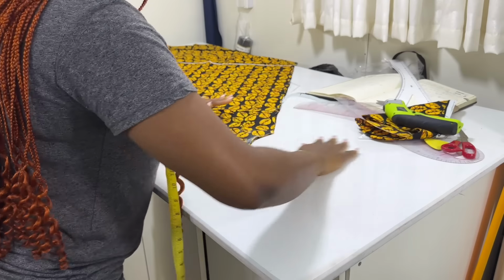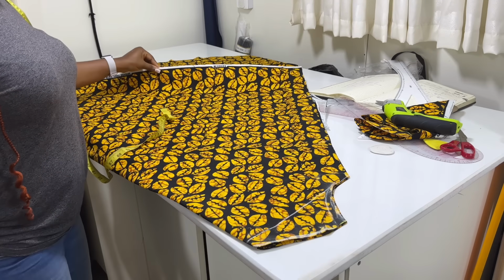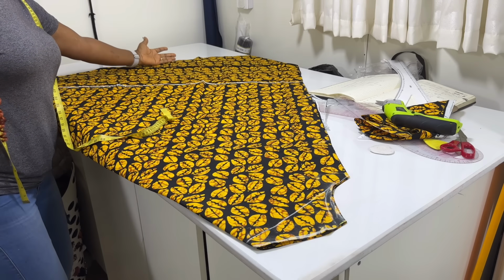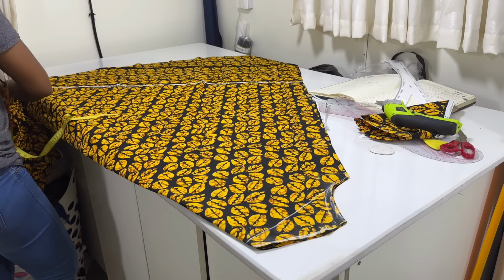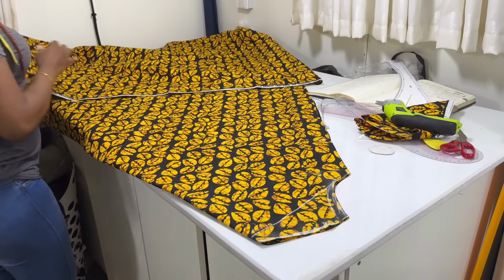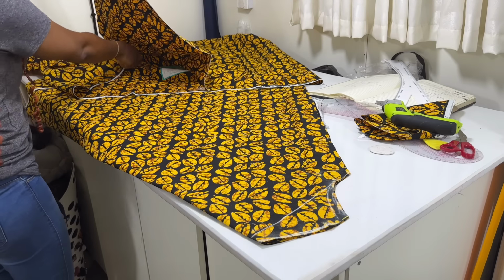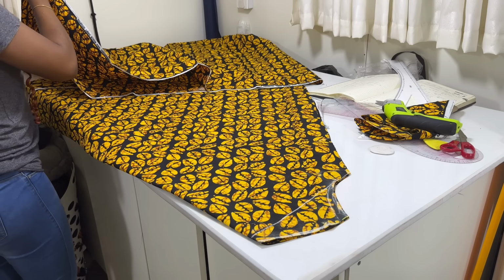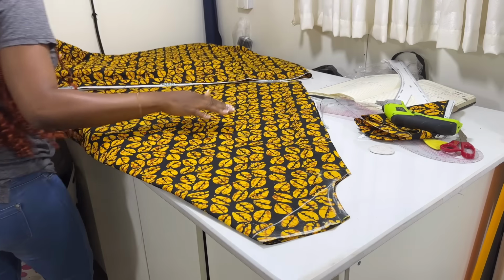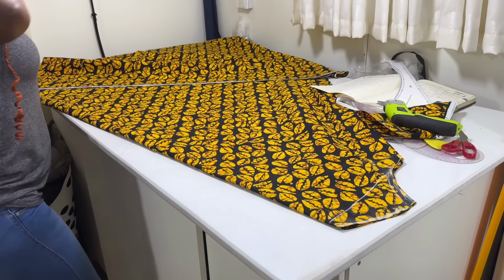We are almost done. Next, you can see from the folding that this place here is not reaching here, so you have to add to it to make up for the length. So just carry the remaining parts. See the way, just the remainder, you can see it's already giving you one side of the angle. So just match up the edges and then you place on top. So just overlap them and then you pin.